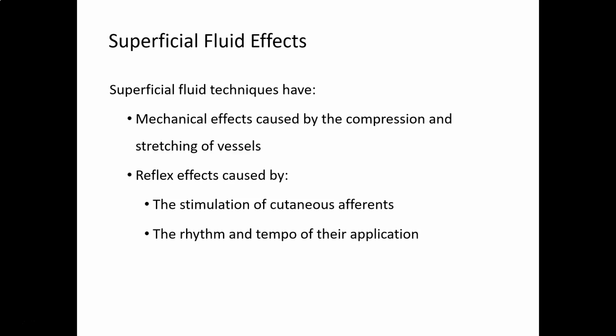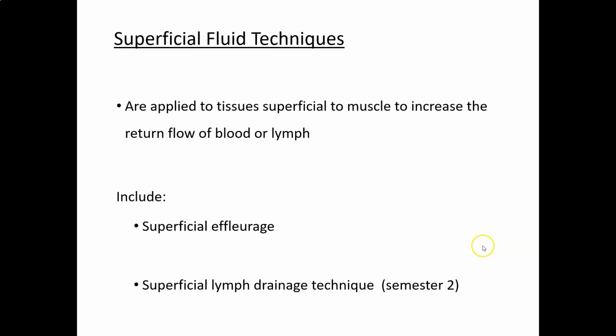Within the context of reflex effects, we have the rhythm and tempo, like we had in the other superficial effects. That rhythm and tempo affects the nervous system to either be sedative or to be stimulating. So these are applied to tissues superficial to muscle to increase the return flow of blood or lymph.